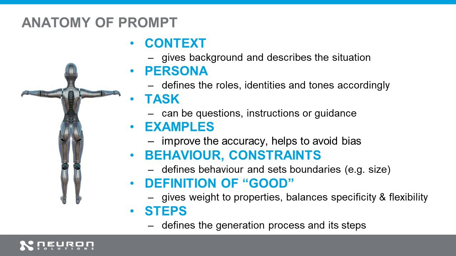Interestingly, there is a paper which examined the relationship between giving right inputs and right outputs. It turned out that if the total bunch of outputs is realistic — if the expected labels are realistic — it doesn't really matter which label is paired to what, because the general knowledge of the model will override that. Basically, if you give the right label space and the right input space, the model will figure it out. But it's very sensitive if you give a different label space or a different input space. So if you say 'list countries and capitals' and give a wrong example, like 'Madrid is Italy,' that doesn't matter — but it should be Madrid, it should be a country and city; the mapping is likely to override the wrong pairing.